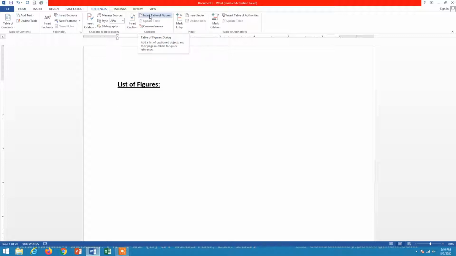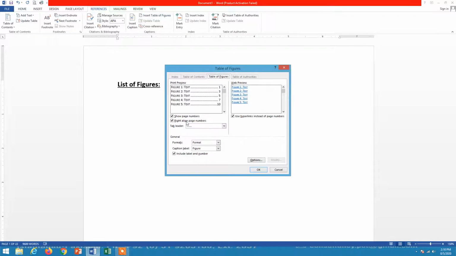If you click it, it will show you a preview, with page number, right-aligned page number, and tab leader, a line or dotted line, whatever you want. There are different formats, simple, formal, centered, distinctive, whatever you like or require, you can choose from here.